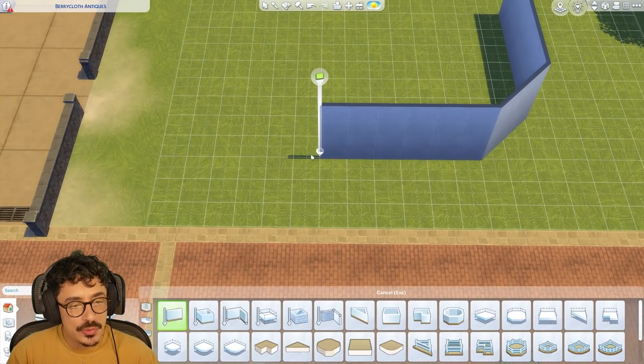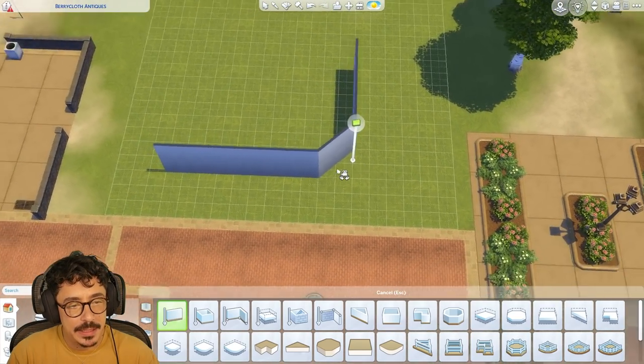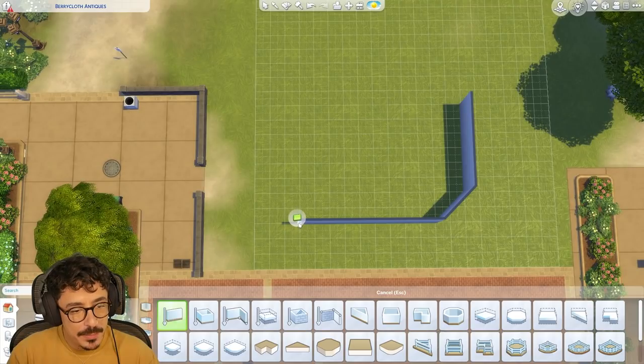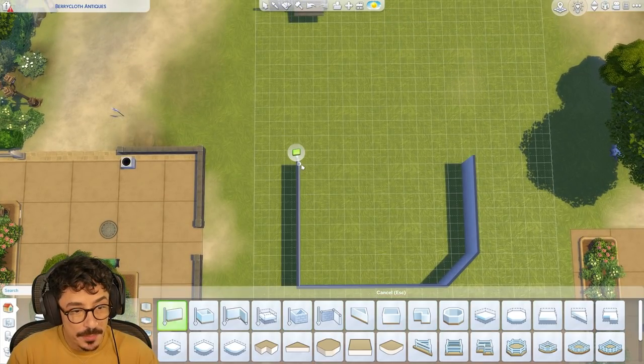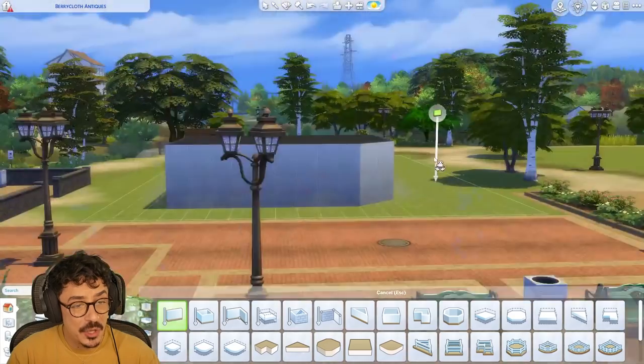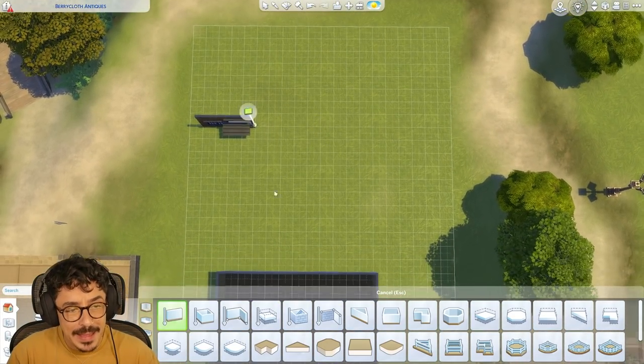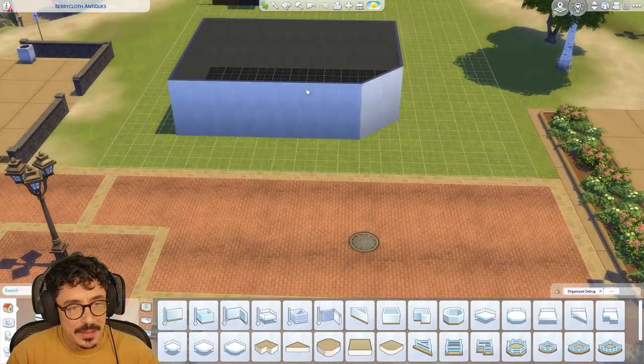Right, we're continuing on. This is the kind of shop front I want. I really want the door on this kind of angle here, so this might move across a little bit more in a minute. It's not going to be a huge shop in itself, really. Today what we're doing is just concentrating on the main facade, so I'm going to do the little salvage yard bit back here. There's enough room back there for it.